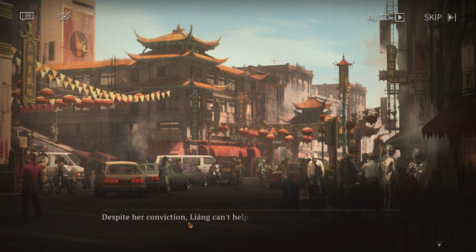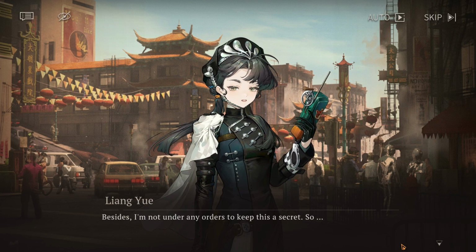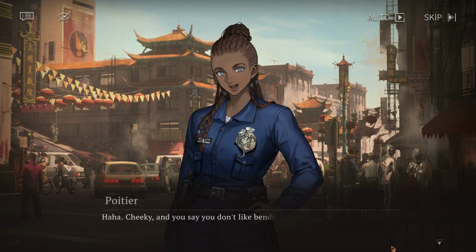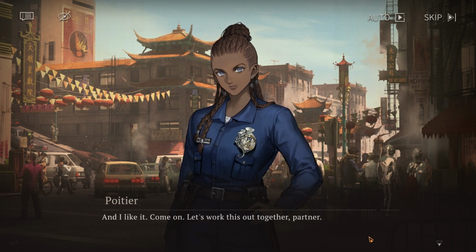Despite her conviction, Liang can't help but hesitate a little. Besides, I'm not under any orders to keep this a secret, so... Cheeky. And you say you don't like bending the rules. I see you, boo. And I like it. Come on, let's work this out together, partner.